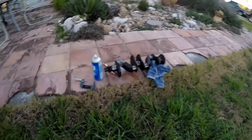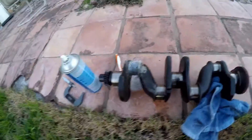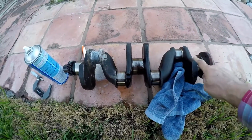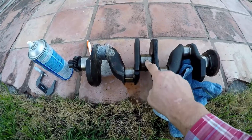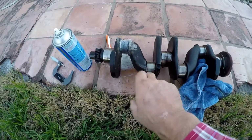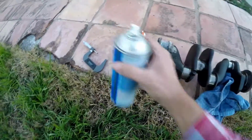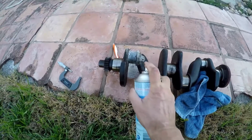What I have here is the crankshaft. This is out of the old engine. If you take a look at these journals, they are nice and shiny. Well, that's a little messy, but except for this one right here. It turns out that the bearing melted to it.